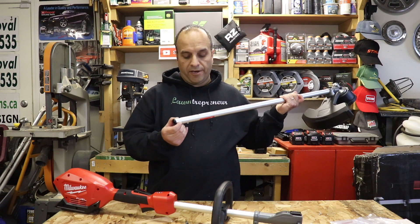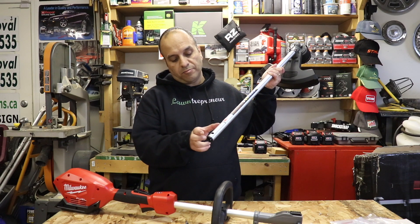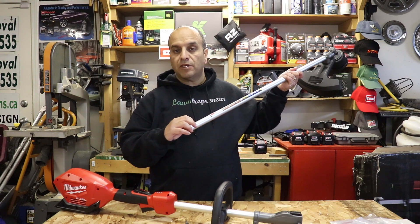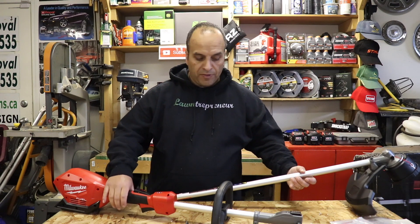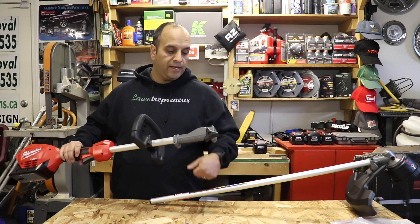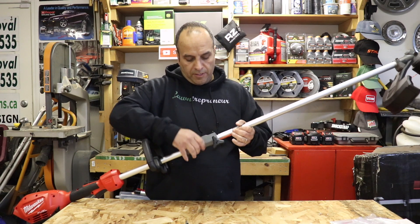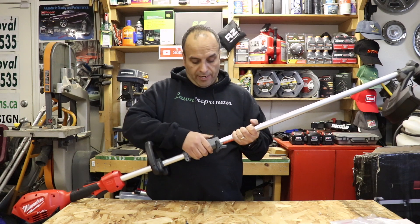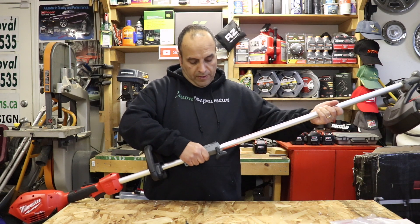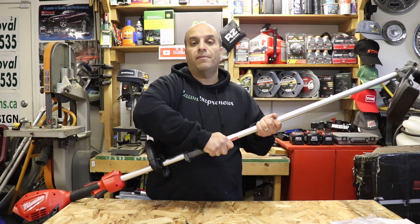On the trimmer head accessory there's a little arrow sticker with a line — similar to the combi system and the pass system — indicating that this part of the shaft goes into the coupler. There's also a hole that looks like a latch clips in, activated by a small button that releases the latch on the inside. Once clipped into place, you can tighten down the screw on the side to keep it on there nice and tight and minimize any play.